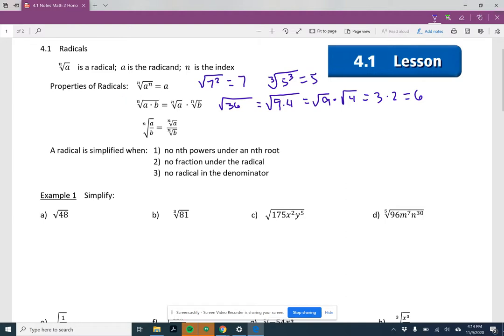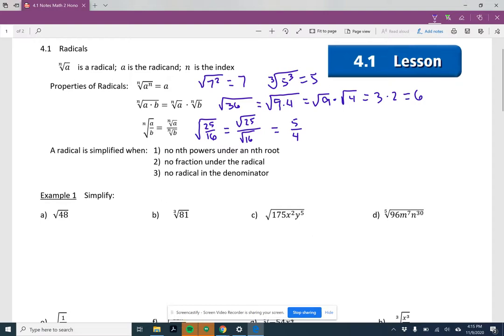We can also use the fact that the root of a quotient is the quotient of the roots. In other words, if I have a fraction under a radical, I can make it a radical applied to the numerator and a radical applied to the denominator. Square root of 25 is 5. Square root of 16 is 4. So the square root of the fraction 25 over 16 is 5 over 4, which means 5 over 4 to the second power is 5 times 5 is 25. 5 squared is 25. 4 squared is 16. It checks out. Okay, square roots undo squares.